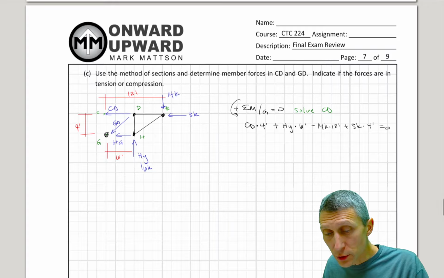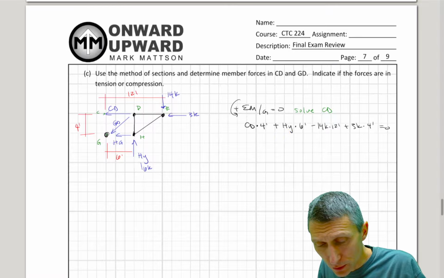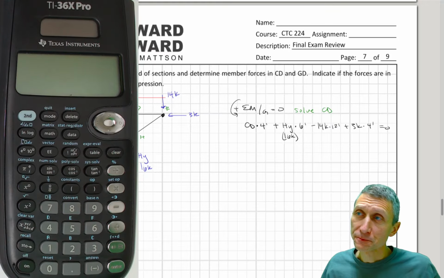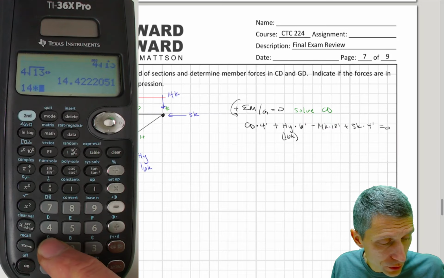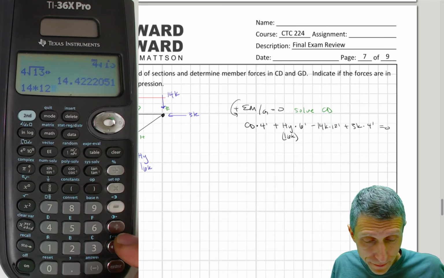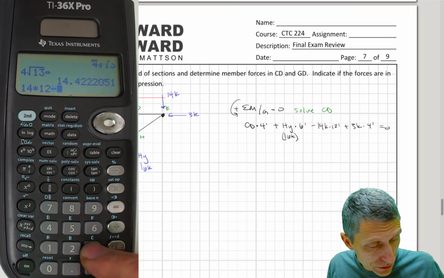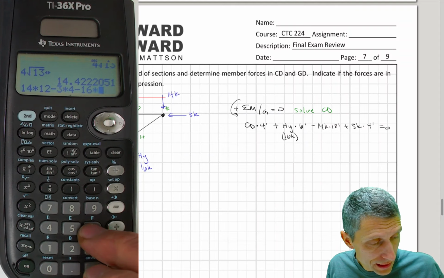But the good news is, once we get this free body diagram drawn in, I know that HY is equal to 16 kips, right? So then what I can do is just come over here and do the math. So I can say, okay, 14 times 12. I'm going to add that to the other side, so I'm going to flip the side, and then I'm going to subtract off minus 3 times 4 and minus 16 times 6.